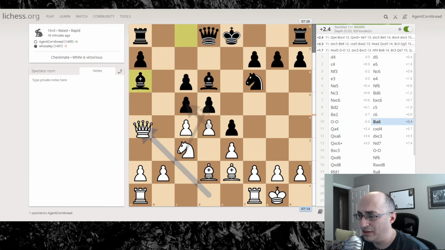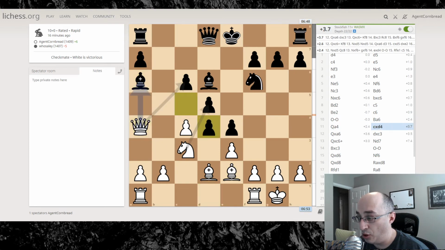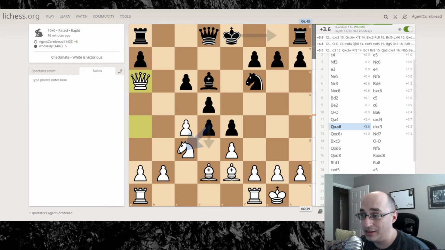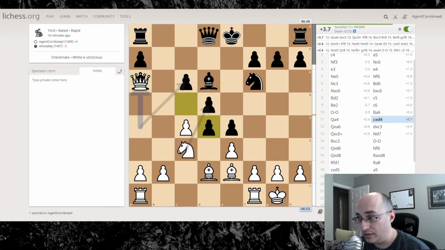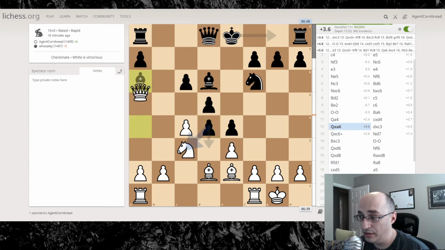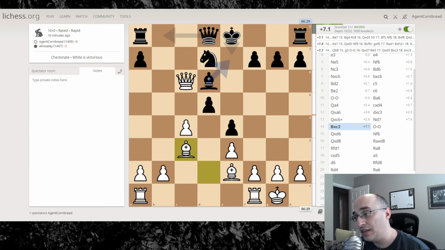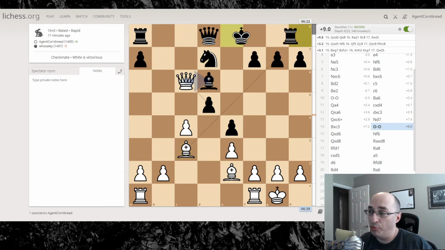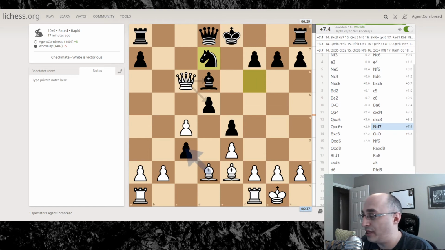Wait, am I down material? Hang on, let me do this math again. So pawn, oh right. I'm sorry. They started off by capturing a pawn. So pawn, piece, pawn. So he captures a pawn, then we trade pieces, then I capture a pawn, so we're even. He defends, I grab a pawn, I'm up a whole pawn, and then I grab a piece. Oh, and it looks like, duh, Joe, I could have captured that piece earlier, because the king can't defend from there, dummy.